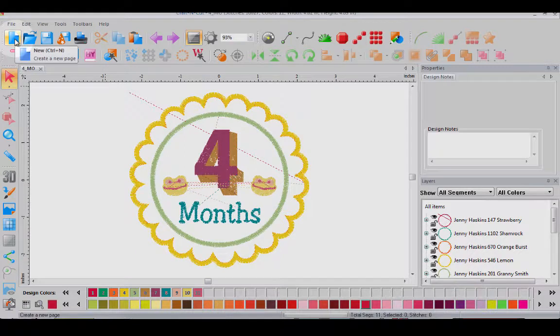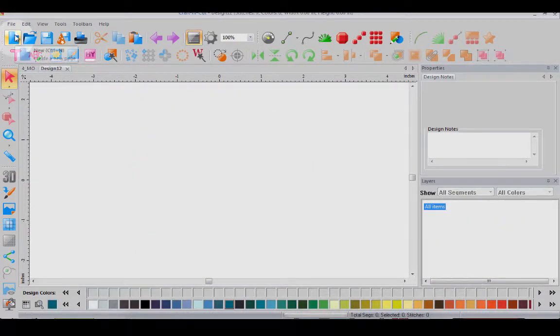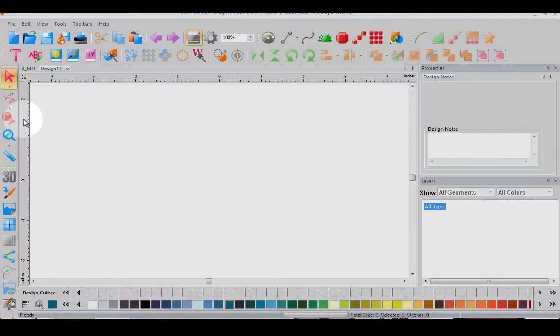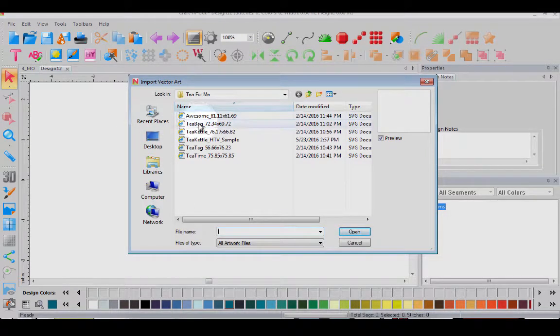If you want to import artwork to create something crafty, go to a new page, File, and artwork. You're always going to import, never open it. So we would import an artwork file, and this would be an SVG file or an FCM file.